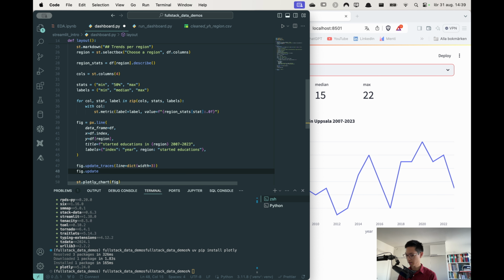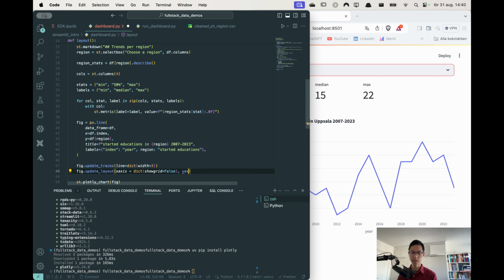and I can continue here. fig.update_layout, xaxis equals dict show grid equals false. So I remove the grids. Let me see why it didn't change. Show grid equals false. xaxis dict showgrid equals false, and then it was the x-axis, right?